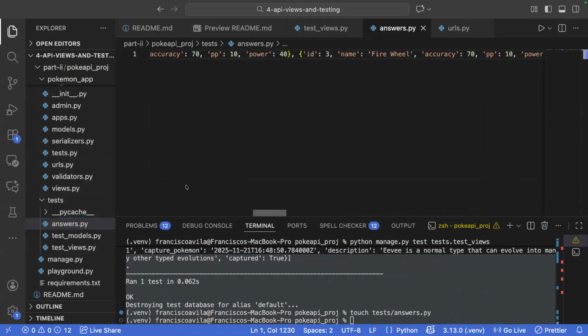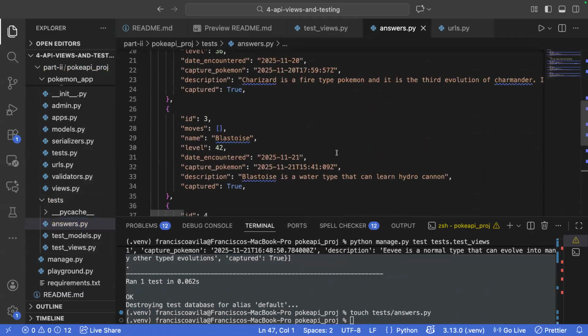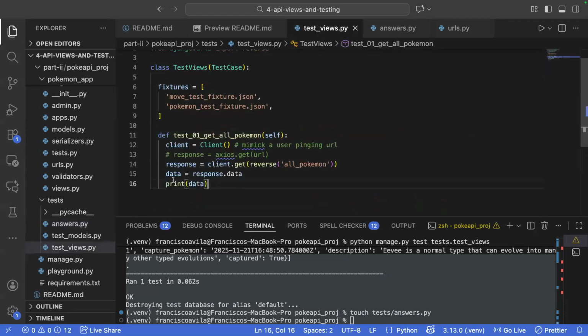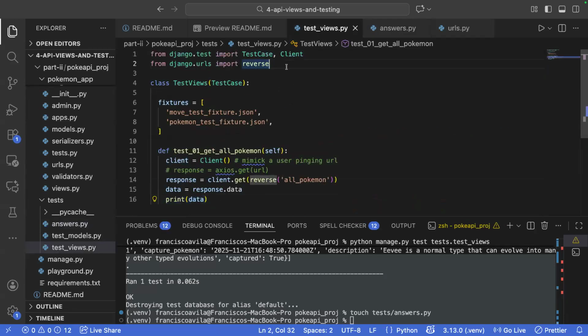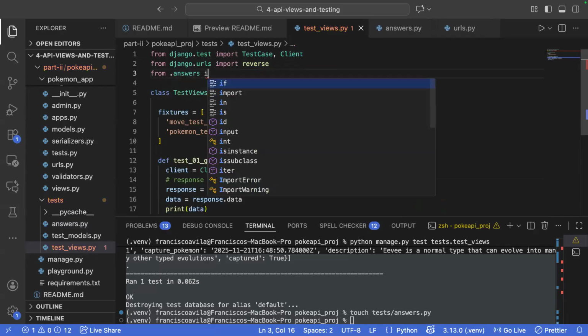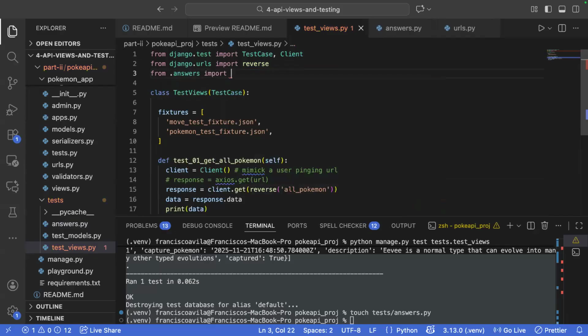All right, we can see it all come through. It's all in one specific line. I can Command S it to really format it if I really wanted to. Well, now within my test views, I can import. I can say from dot answers, I want to import all Pokemon.